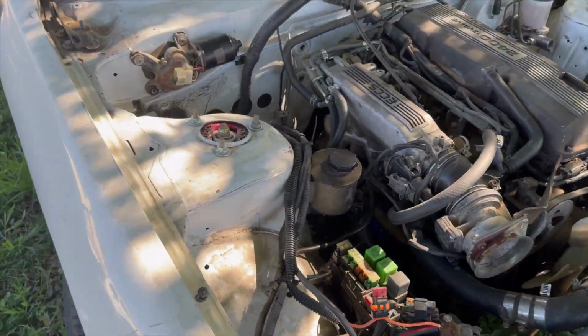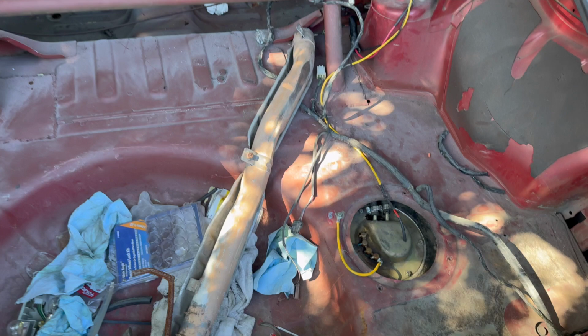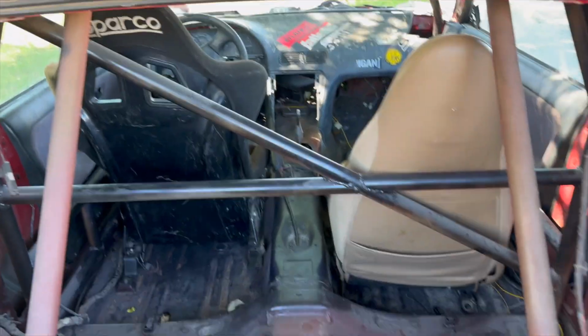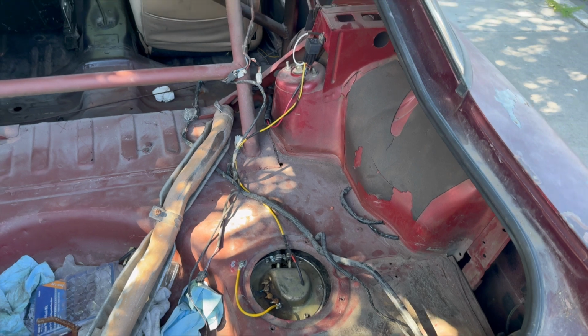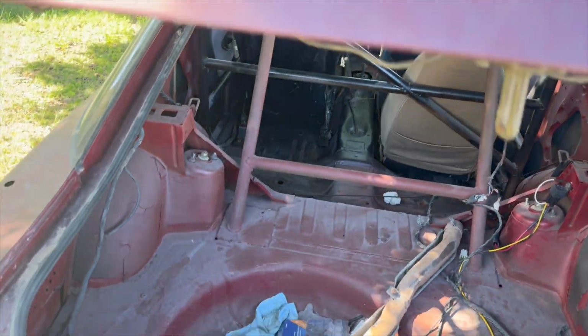It's running strong. We got the fuel pump finished wired up. As you saw in our last video, it was just directly hooked up to the battery. So now we have this. It's not the prettiest. It does work right now. Key on, fuel pump turns on just like a normal car. It doesn't do a prime sequence, but as long as you don't leave the key on, shouldn't be a problem. So still got to clean this thing out, but it is looking a whole lot better.